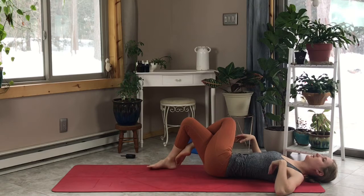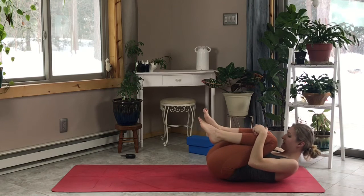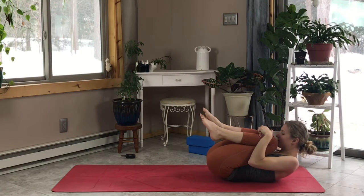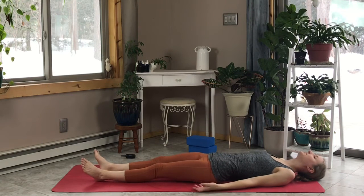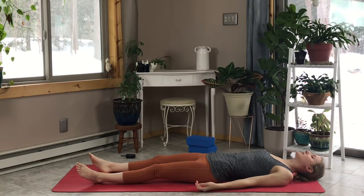Let's return to center now. Unwind our legs. And let's just do a full body knee to chest stretch. Let's pull up our chin in towards our knees. And then release it down for Shavasana. So let your legs hang heavy, your feet hang heavy, arms relaxed. Actively think about relaxing your shoulders since we hold so much tension in them.